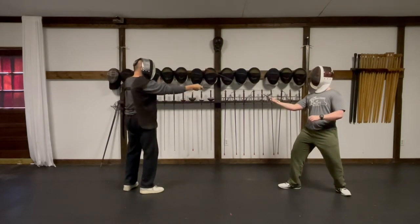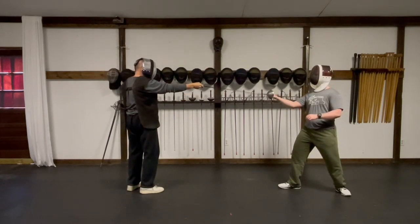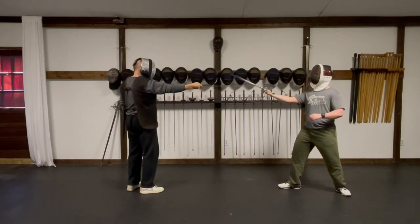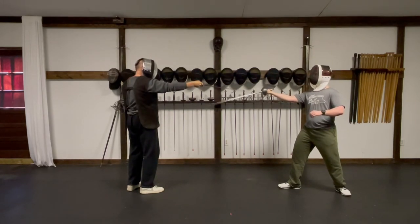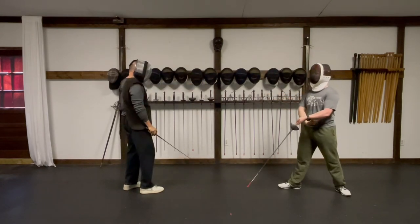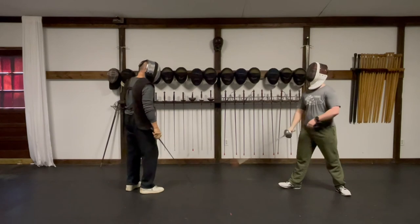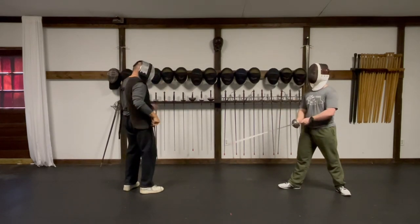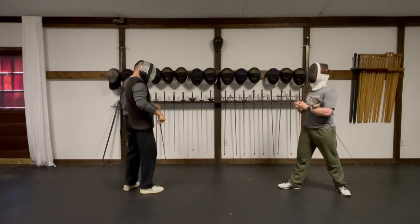Engage. Stop. Take octave. Get your arm more extended. Now just take the point around. Just the point. Go. Go. Do two. Do three. Do four. Do five. Right. Stay supinated. The key to all time is supination. And the key to keeping your line closed is to stay turned out.